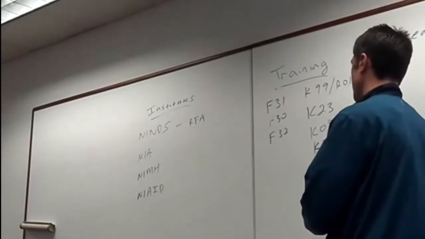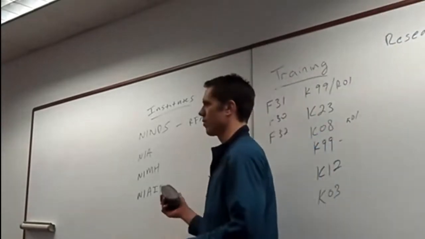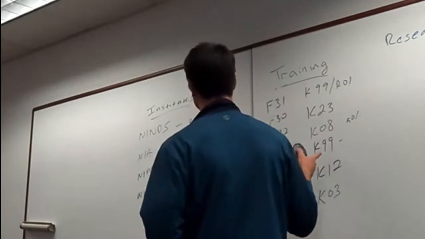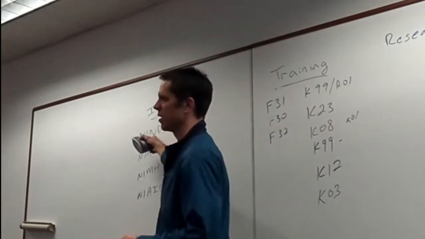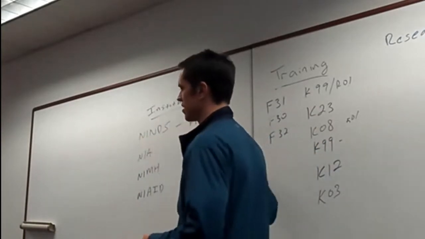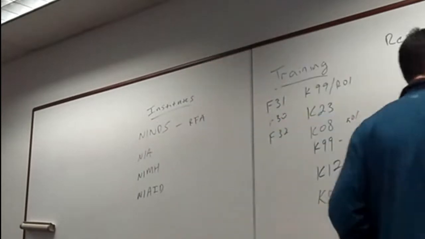So you're thinking about applying for a grant. We'll say that you're a junior faculty. You decide which institute you want to write for, right? If you're writing a training grant, it goes into the institute as a bucket. I'll come back to the different institutes in a second when I talk about the research grants.